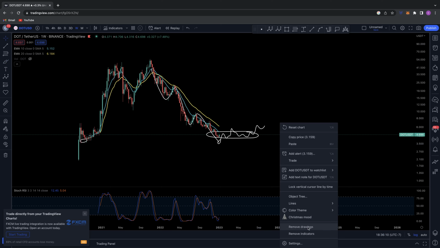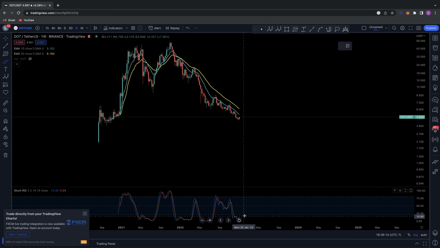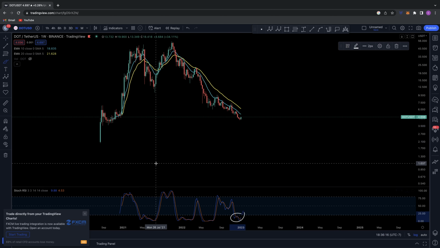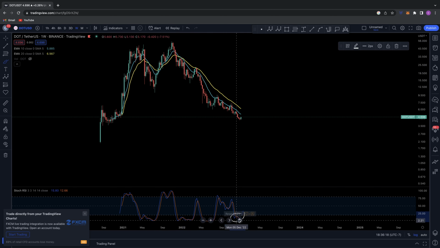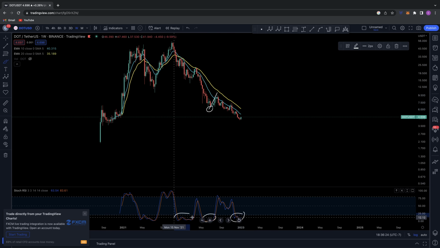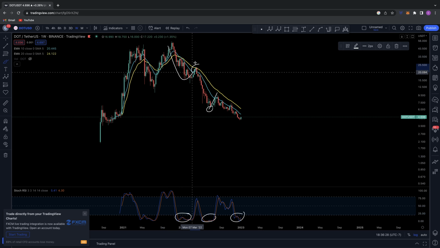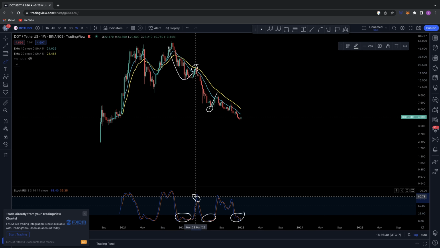But one last thing before I go. I also wanted to point out that it doesn't mean this is the low, but if you look at the areas of the stochastic RSI, look where we are right now. We're in the floor. But when you were back in the floor here, you got a relief rally. When you were here in the floor, you came down, you got a relief rally. And you can see that these points tie up with the RSI when you have drawdowns and relief rallies.